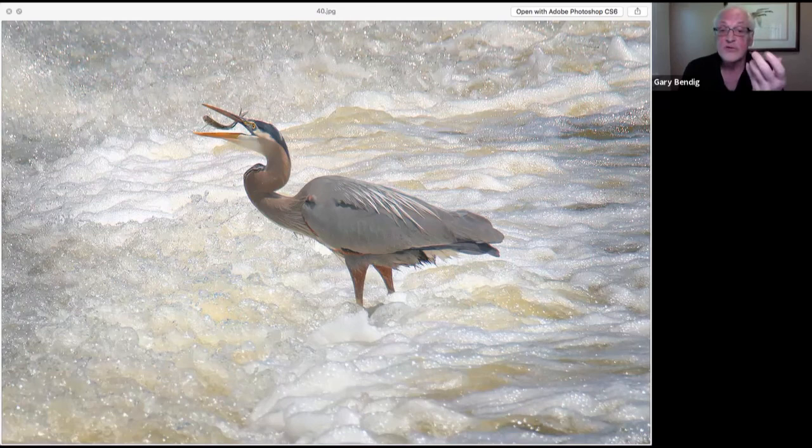They also don't put it down tail first, for two reasons. Number one, if the bird tries to make the fish go down tail first, the fish is just going to wiggle, dive out of the mouth, and escape to the safety of the water. But the more important reason is, if the fish did go down the throat tail first, those gills are going to open, and those are razor sharp, and they're going to lodge in the throat of the bird and choke it to death. And the bird just knows this. So always, without fail, they're going to grab the fish, flip it around, and it's going to go down the gullet head first.